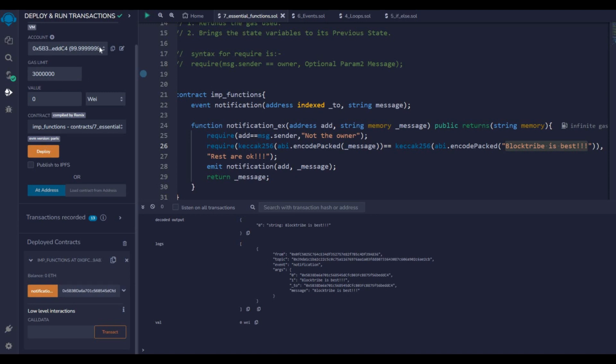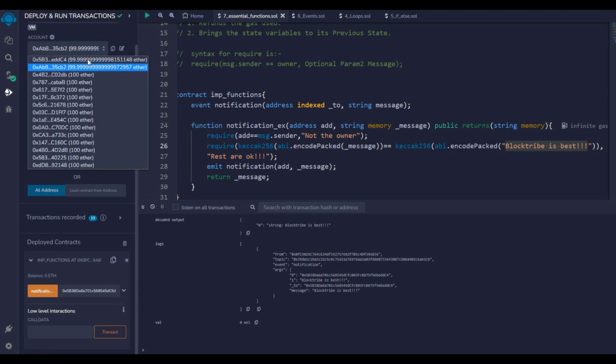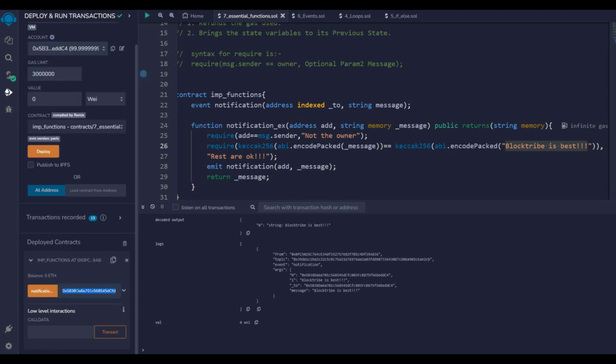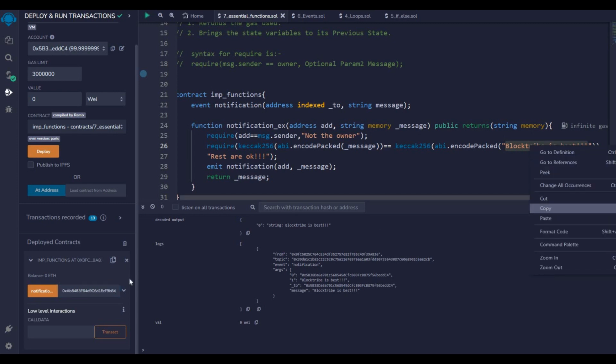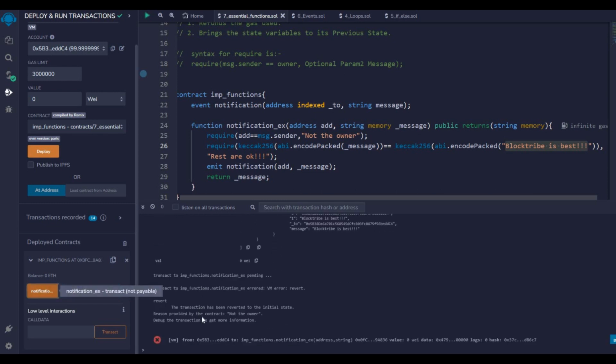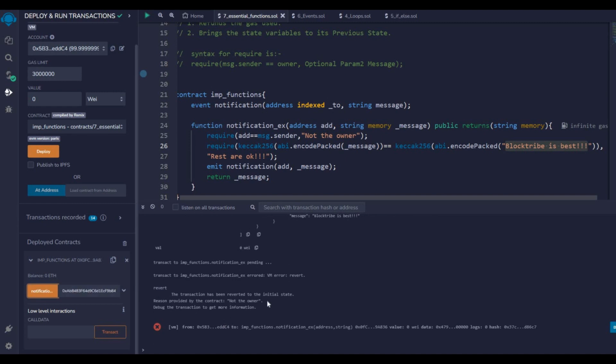Now let's try to change the owner. Let's say this is the address, and now we say block tribe is best, and as soon as we push the notification we get this.